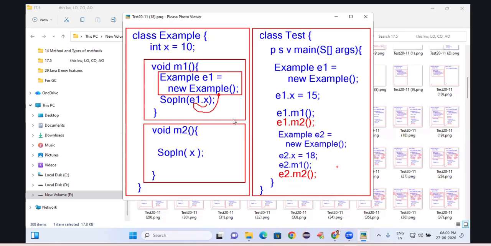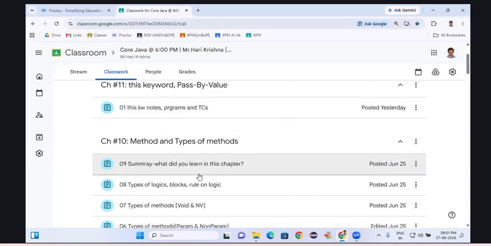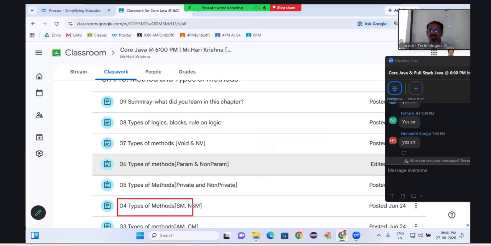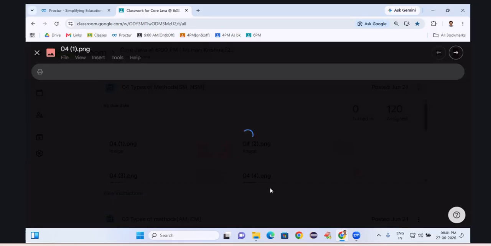No class tomorrow. Tomorrow is a revision day. Will you revise the Methods chapter again? Everyone listen. Tomorrow, I want you to revise this section: static and non-static methods, and inside them, this last non-static method question.